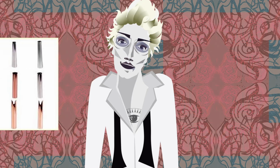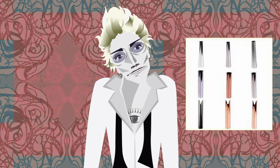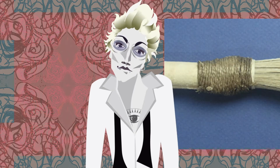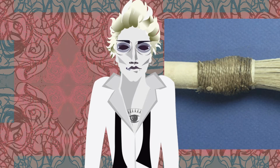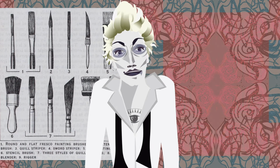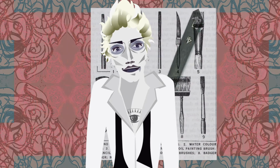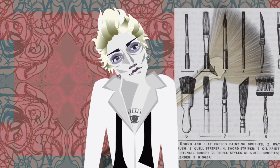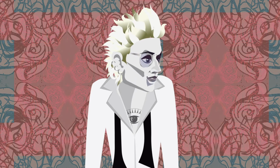Same with the metal ferrule, that little piece of metal that keeps your bristles in there. Those bristles used to be tied on. There wasn't a metal ferrule. Your bristles were tied onto it. So things like flats and brights, when your brush is flat, that didn't exist back then. All brushes were round. Again, that's the history of art informing art.